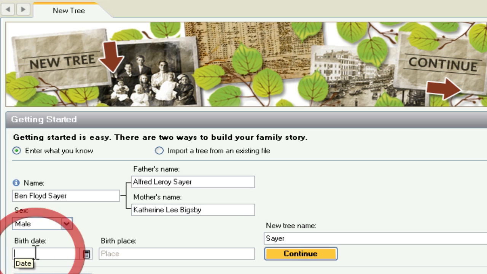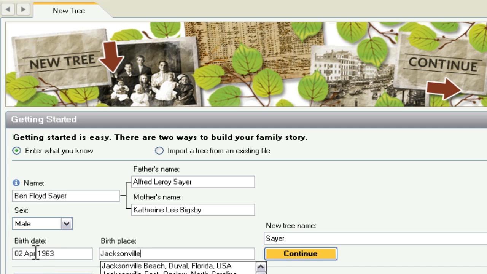okay, and let's go ahead and put in my information here, and that's going to be to April 1963. Jacksonville, and that is in Duval County, Florida, USA.